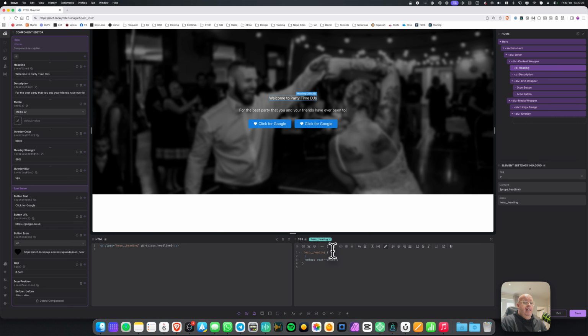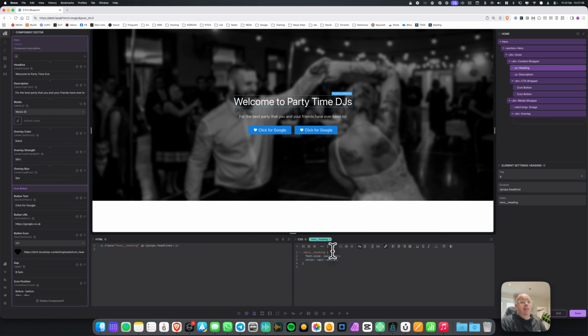So what we can do here is just put font size, and then we'll just do the ACSS variable for H1. Now we also need to change the weight because it was bold. So we could do, let's have a look. I should really use this mini GUI more than I do. Heading font weight, there we go. We've now got it in bold. Let's just move this up here.